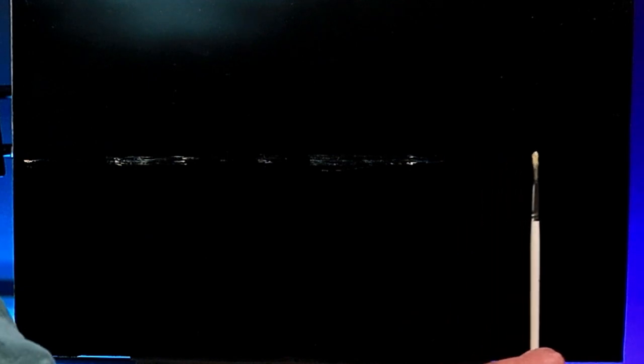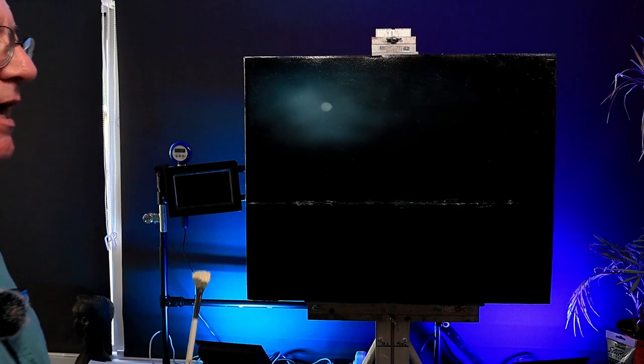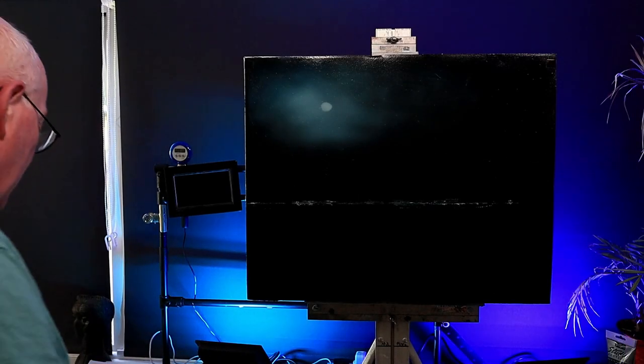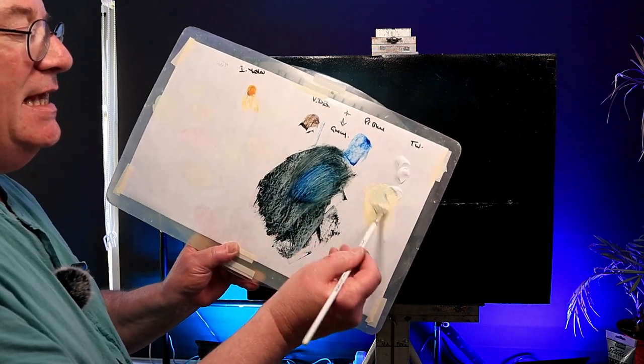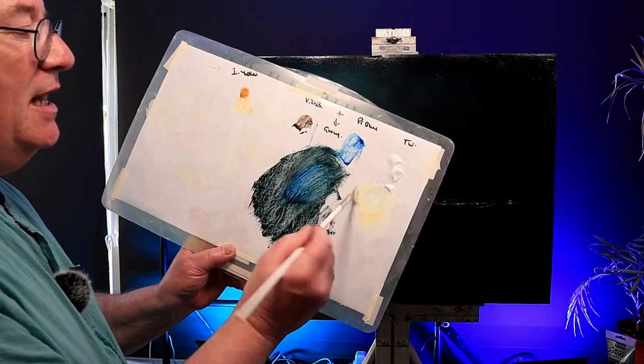Just touch the canvas, and you just notice I'm letting my finger rest on the bottom edge of the canvas. I just slide it along. And that'll get me a pretty good horizon line without using a piece of tape. Right, so now I know where my sky is, and I know where the sea is going to be, because this is a seascape challenge.